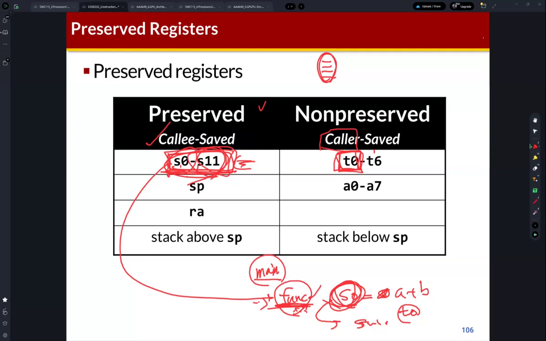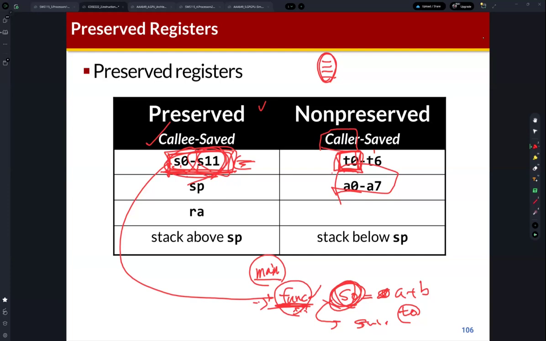So if required, the caller needs to store these registers. The arguments are the same. The arguments are just used to pass data to the function, the callee. If these arguments need to be preserved, then the caller needs to save this register data in the stack. It's just a rule.